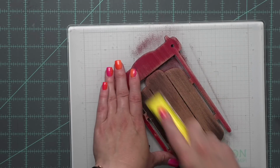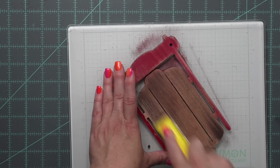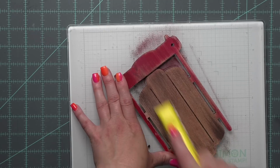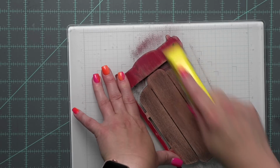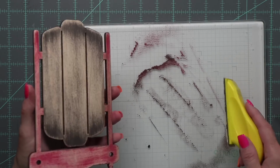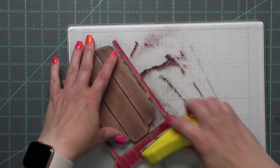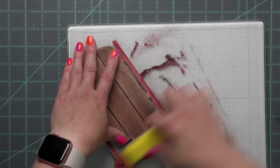Let it dry. Let it dry all the way. It won't take very long. You definitely don't want to get it wet per se, but if it's a little damp, that's okay. And once it's completely clean and dry, we're going to go back with the antiquing wax and put on another layer, and that is going to be the finishing layer.